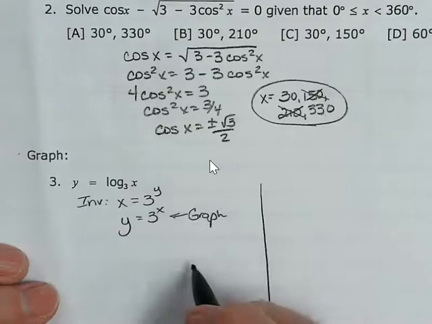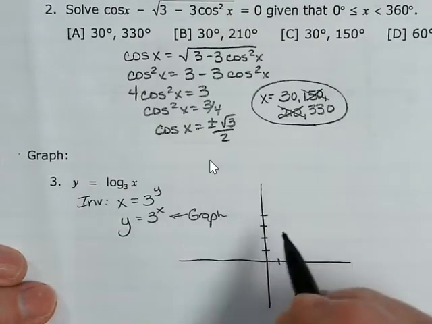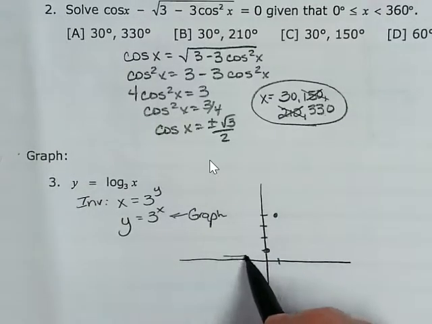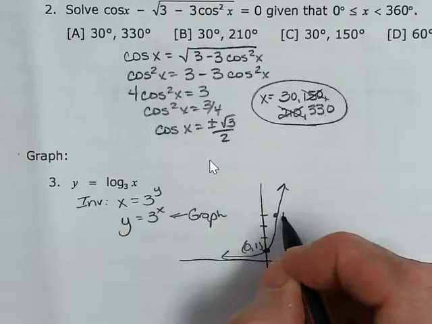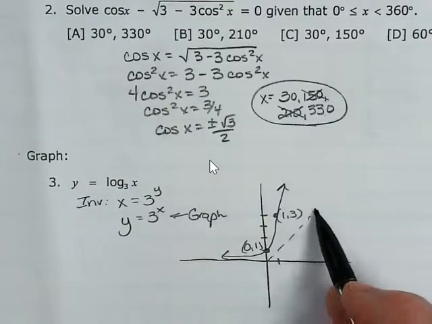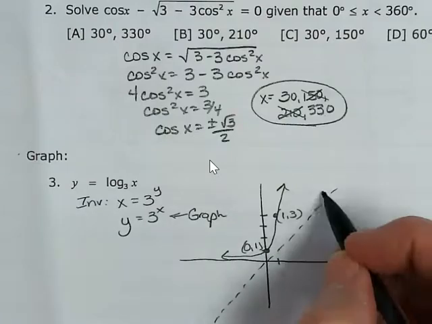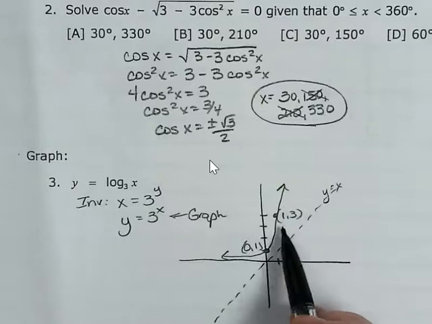So I'm going to come over here and graph it. Now we know it's an exponential function, the basic one. At 0 it's 1, at 1 it's 3, and that makes sense because we know it's supposed to look like this. Let's label those points. They become real important in a minute. Now, all inverse functions reflect over the line y equals x. That line goes through 0 on the y-axis and has a slope of 1 over 1. So y equals x. When they reflect over that line, the coordinates just reverse.